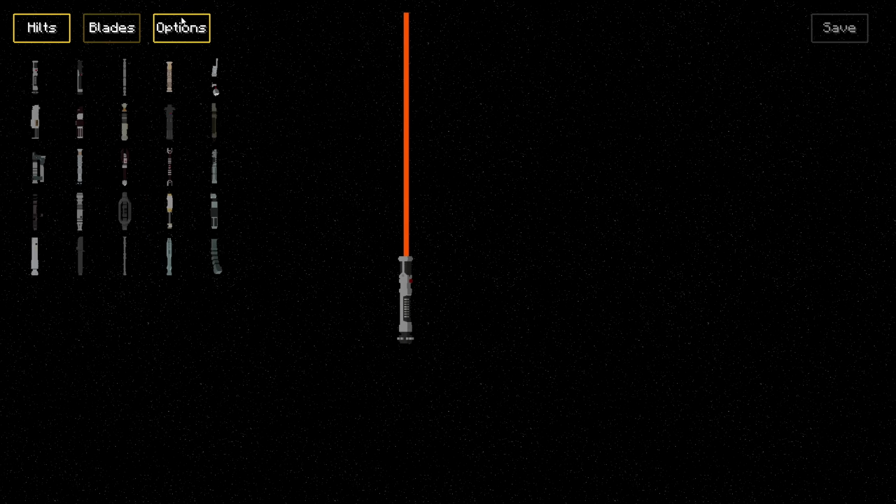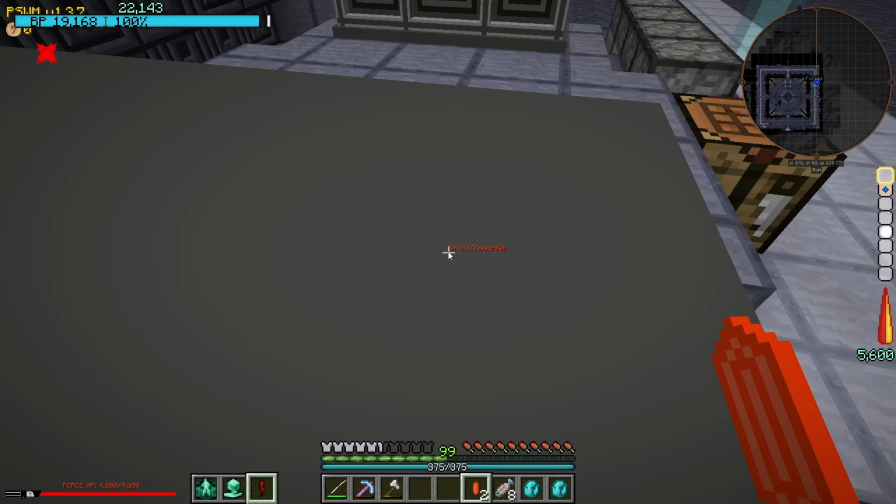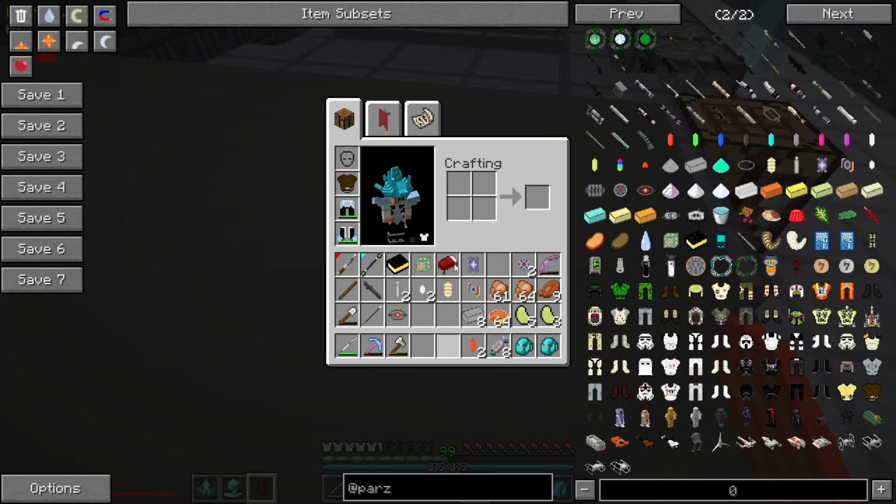Is the game going to explain why? Game, why? Am I missing something? 1, 2, 3, 4, 5, 6, 7, 8, 9. How many pieces do I need? 1, 2, 3. Hold on, what am I missing?